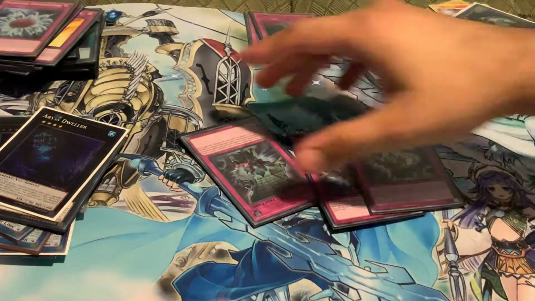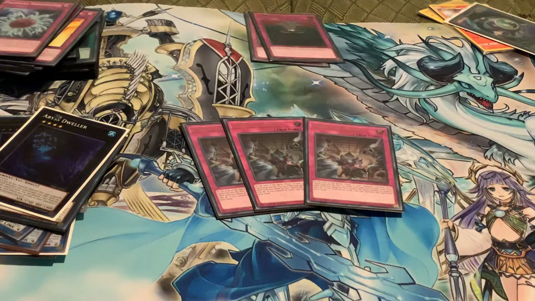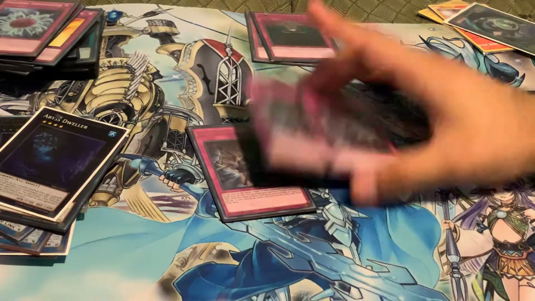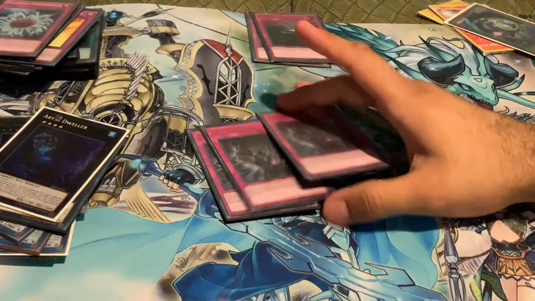Now, Evenly Matched. This was so good. I freaking love this card. You don't care if you lose your battle phase. You can go +5 with this card, +4, whatever. Then you just do your salad combo, establish your board, and then just kill them next turn. I even sided this against Thunder Dragon.